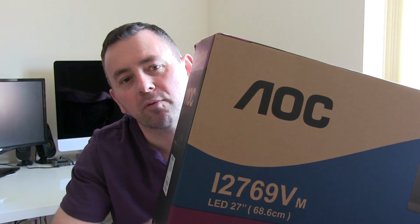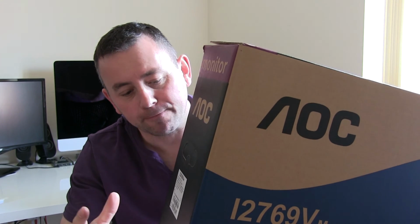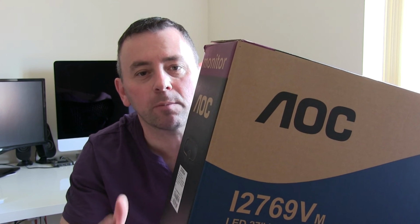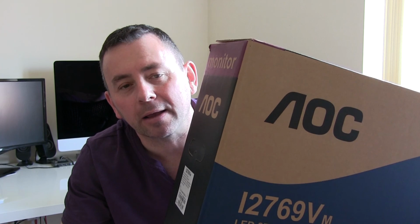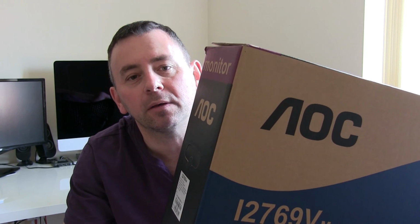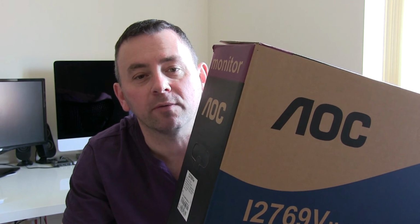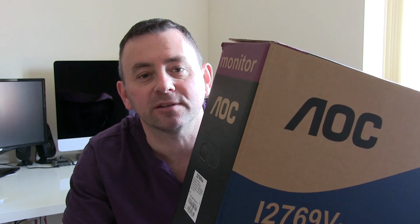It's to replace a 23-inch monitor behind me, and I didn't want anything too expensive, and this seemed to fit the bill. It's got a number of inputs, so I can connect my Xbox to it. It's got a couple of built-in speakers. Can't imagine they're going to be too great, but it should do for what I'm looking for. Anyway, let's get it open, take a look inside.